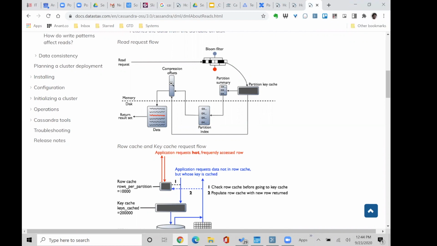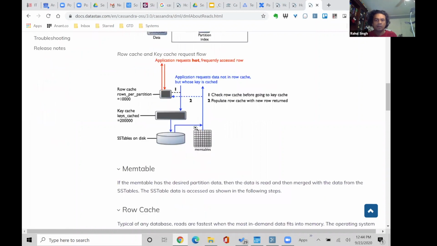Yeah, okay. What if you have a terabyte SS table? Your compression offsets, even if it's a gigabyte, right? You're not going to read a gigabyte file. If you have it in memory, it'll be way faster to say, for this partition, where are the start and end? Oh, here it is. Boom. Done. Yeah. Okay. Yeah. Cool.